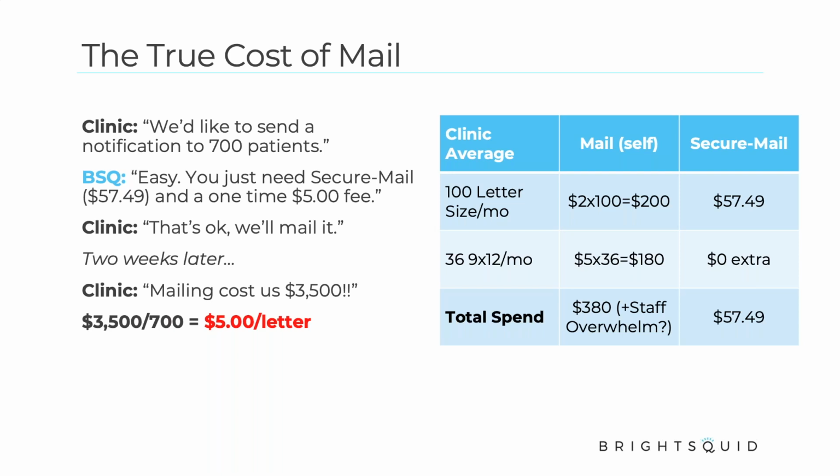Now, this clinic that sent out 700 messages once, they hired a company to do it. They said, here's our list. Like Candace said in that example, we're going to want to make sure that we're careful about what's on the label and what's on the information that we send to that provider. They would be considered an information manager if you're giving them that patient data to do the mail out. Yep, that's right. If they've got any kind of patient information, they would be considered an information manager. So you'll need to make sure they sign agreements and then go through all of that.